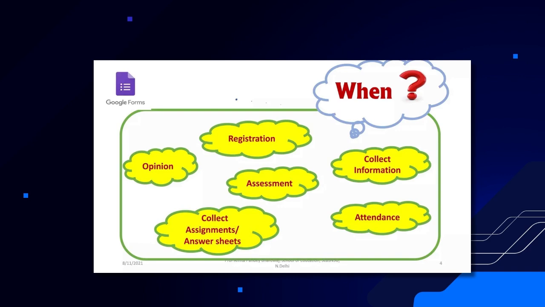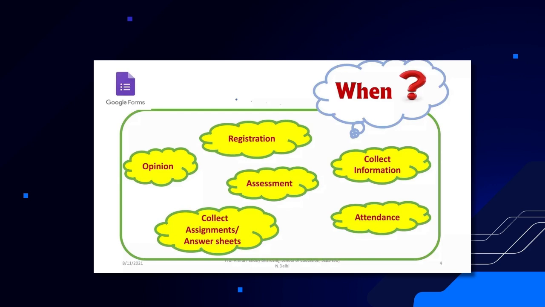You don't have to go to classes to collect the names of students who are interested in taking part in the event. Or suppose you have to take some collective opinion in the school, so you create an opinion poll for that. For assessments, suppose you are working remotely, or you don't have the time to take an assessment offline, so you can arrange that online also.